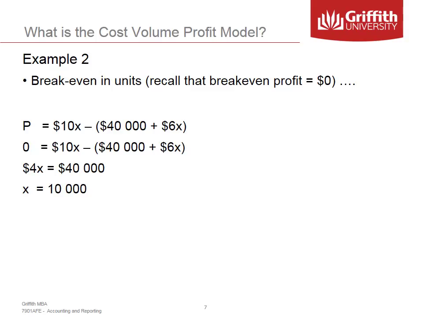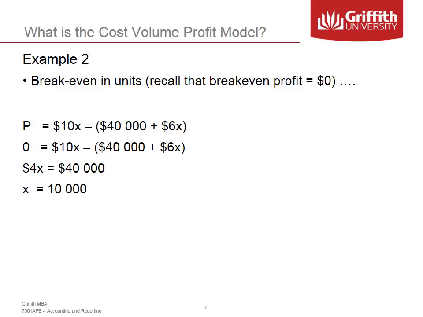Here's another example. Here's how you would calculate the break-even volume in units, recalling that what underlies this discussion is that a break-even profit equals $0. And so you can put the answer in there, as you can see. Profit, P, on the second line is equal to 0. So P equals selling price, $10, times the volume, and volume is what we're solving for in this equation, minus all of the costs, the same costs again, fixed costs, $40,000, variable costs, $6 times X.